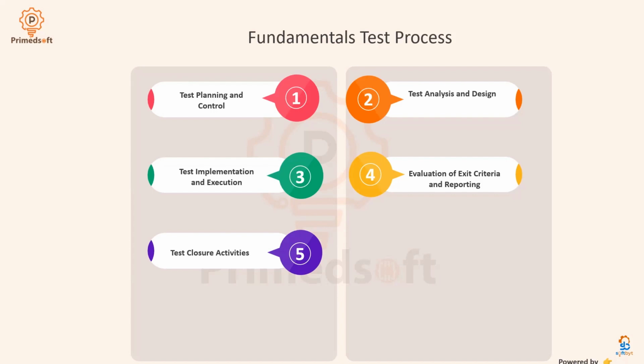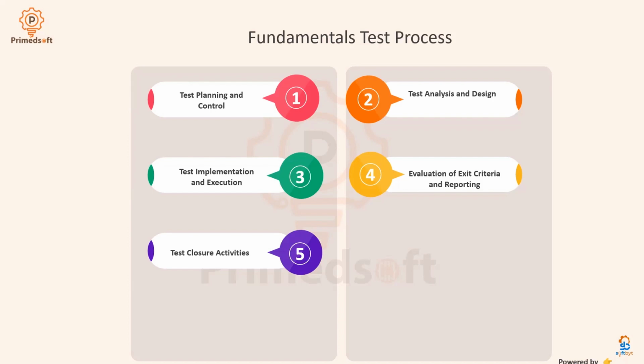So the evaluation of exit criteria and reporting, right? Let's talk about the reporting side of it. Testers will prepare a summary report which provides information about the test activity, test results, and any open issues. When you go to Azure DevOps, to your test plan, you see where all this report is, right? If you're not using Azure DevOps, you have to do it yourself. But if you're using a test management tool, it provides you that. You take a screenshot of it, record it. You can present it during your demo. You present it to your stakeholders, show them how many test cases have been run, how many are still in progress, and all that, right?